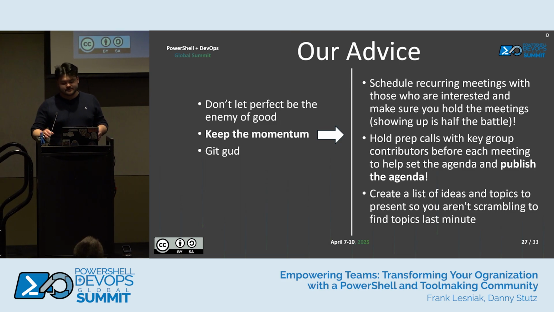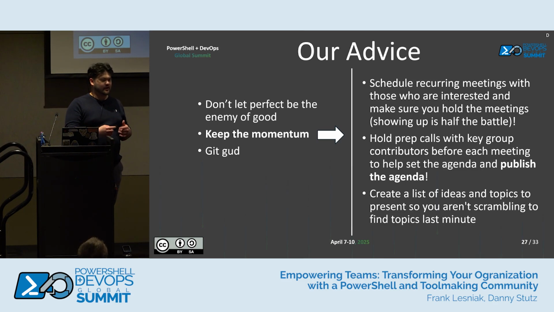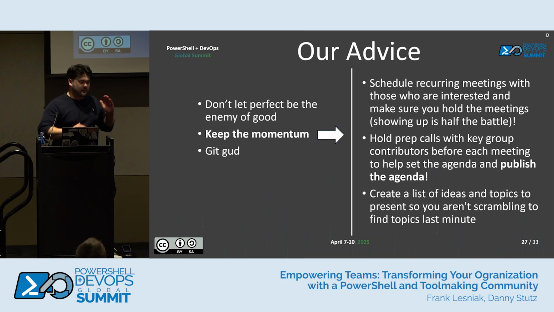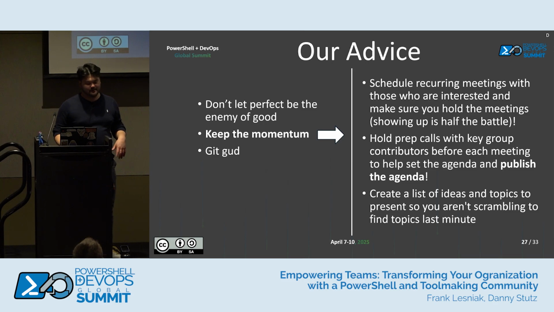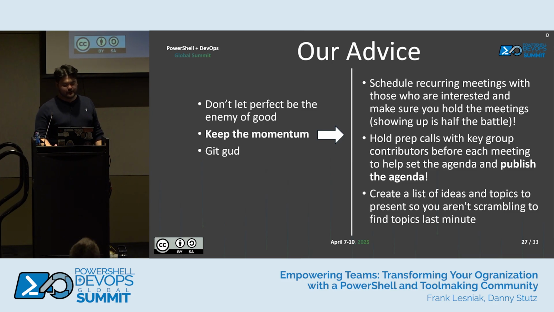So that helps a lot. And as a part of that, you get a backlog of ideas. You're brainstorming on the agenda, like, oh, it'd be cool to show this script. Or maybe we have some script we didn't have time to show this week. Maybe we can show it next week. So you start to build up a list of ideas or topics that you want to present in your group. And that's super helpful. So you're not just scrambling, like, what are we going to talk about this week? You can have a backlog to refer to for any topics you want to present that week.